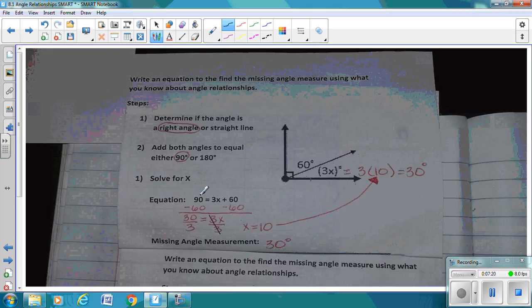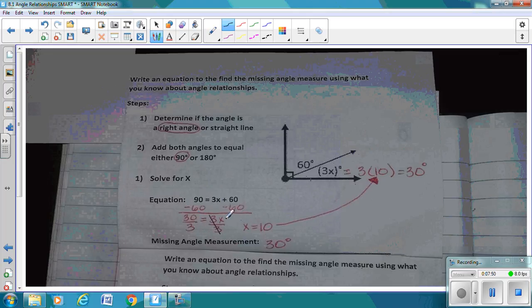They said because this is a right angle, I'm going to say 90 equals, and then this angle right here is 3x. This angle right here is 60. So they're just adding them up, and then we're going to solve this algebraically. First, you're going to look for addition or subtraction on the side with the variable. So we have plus 60, so you're going to subtract 60 from both sides of the equal sign. The 60s cancel out, bring your 3x down, equals, and then 90 minus 60 gives you the 30 there.